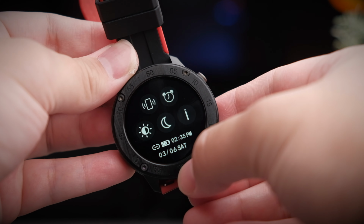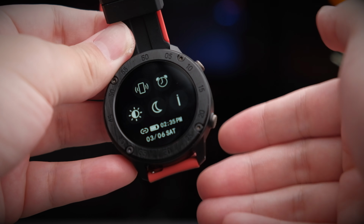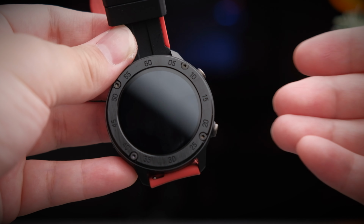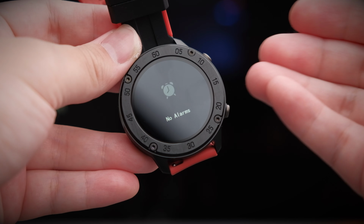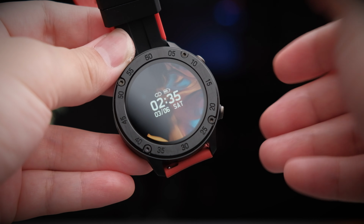And if you swipe down from the top, you'll get a somewhat control center type of thing. The first one you get is to find your phone. If you tap on this and it's connected to your phone through Bluetooth, it will ring your phone so you can find where your phone is. Next, you can also take a look at all the alarms that you set, but in this case, there is no way for you to set the alarm on the watch. You gotta set it inside the app.